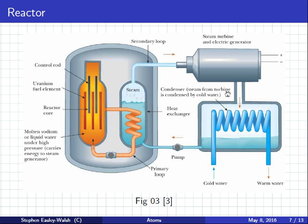So there's chambers here, hatches here and here, that they can open up and let the river water or the ocean water fill the chamber up. This water will get very hot very quickly, and then it comes back out the bottom. So literally they just pour hundreds and thousands of liters, millions of liters of water onto the reactor to try and cool it down. Once the reactor has been cooled down, then a team can go in and seal the reactor back up.